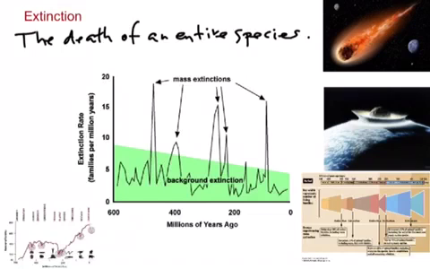A species can go from having many, many members in its populations around the world, or even in one spot. Then over time the numbers decrease, and it may reach a point where we might refer to it as an endangered species. This is of course a human classification. And then it might be that all the remaining members of the species die out and the species becomes technically extinct.